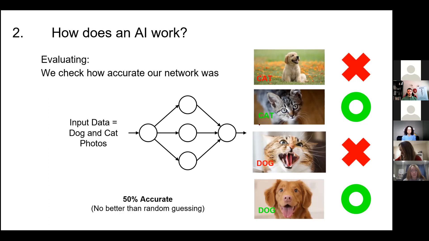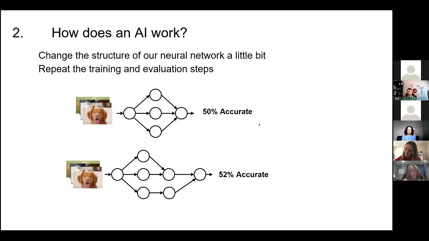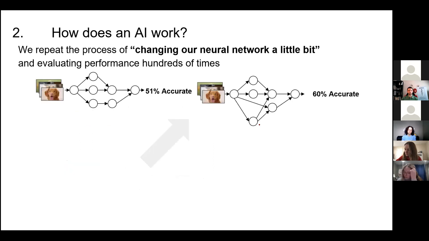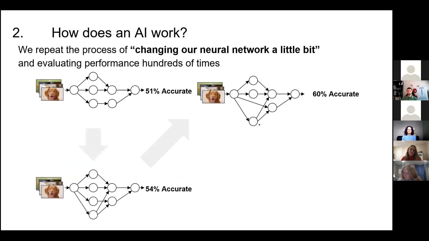We're going to do the same thing here with our neural network. We change the structure just a tiny bit — a couple of neurons were added, some connections changed — and this time it performed slightly better: accuracy went from 50% to 52%. How did we decide which neurons to change? That's a question for further lectures. For now, just accept that this new structure evolved from the previous one. Let's keep going — we evaluate performance, change a little of the neural network structure, and repeat: 54% accurate, then 60%, then 61%.